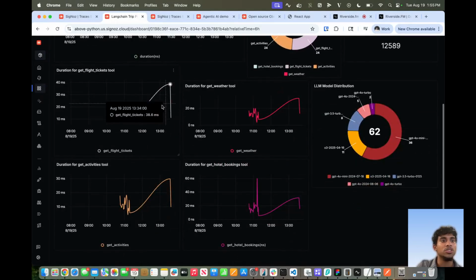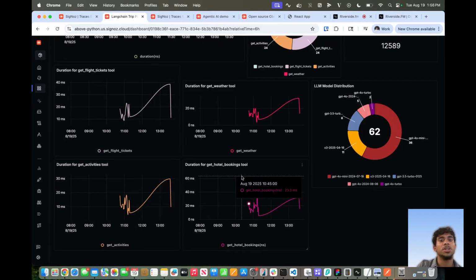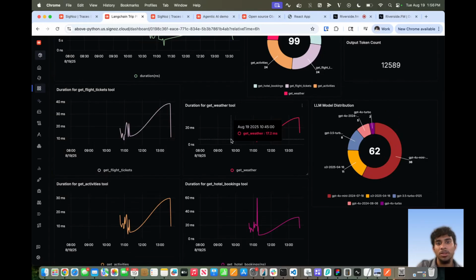Over here, we have these 4 charts describing the durations for each of our tool calls. As you can see, they look very similar, and this is because we're hosting these tools locally right now with some dummy data for demo purposes. But in general, you can see each individual tool call, how it is performing, and how it is looking for the user.